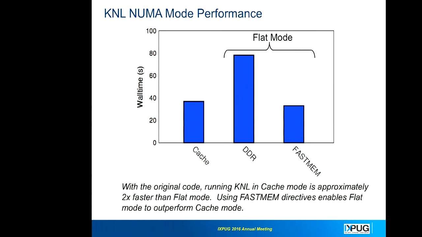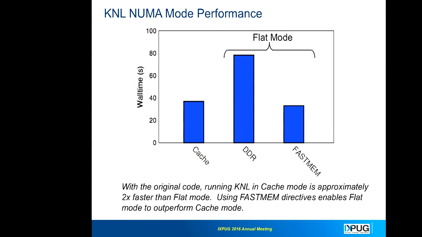Another thing that we're interested in is the performance on KNL with respect to different NUMA modes. This is the cost of performing that calculation on 64 water molecules if you just run the entire problem using cache. On the other hand, here's what happens if you run the same calculation in flat mode, running completely out of DDR. I should point out that this particular problem is large enough that you can't fit it entirely into MCDRAM. If you're running in flat mode, you can't just use numactl -m1 or anything like that. But what we can do is explicitly place certain key arrays into MCDRAM through the use of FastMem directives.